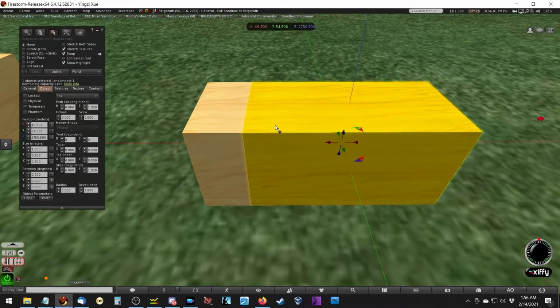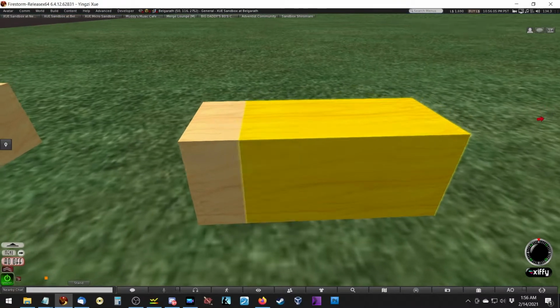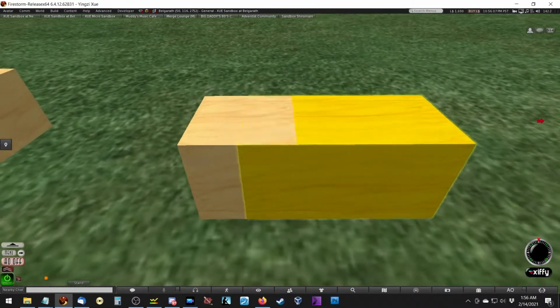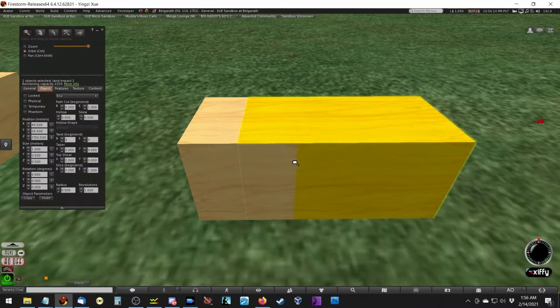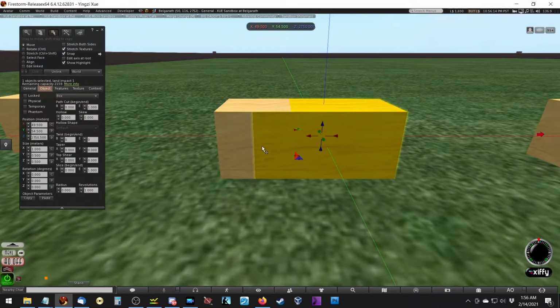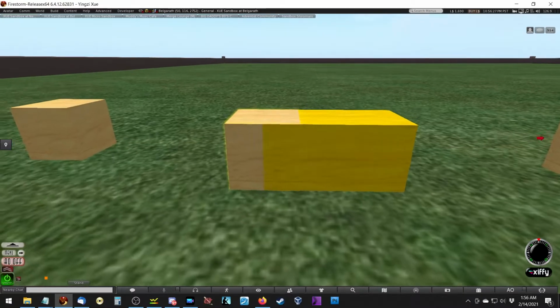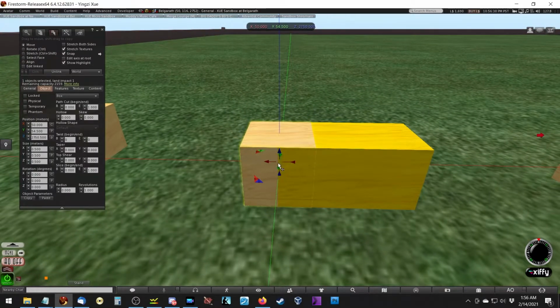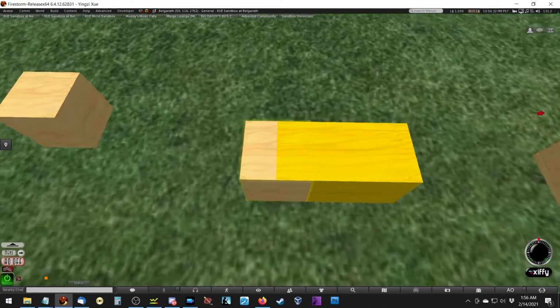You're having two prims in the same space and they're fighting each other for display of the faces, and so you get flicker. So what's happening here is that the sizes don't correlate and match together at the snapping points that we're at, even though the snapping points are right next to each other. And why is that? Because if you look at a prim, the position of a prim is at the very center of it. See this?